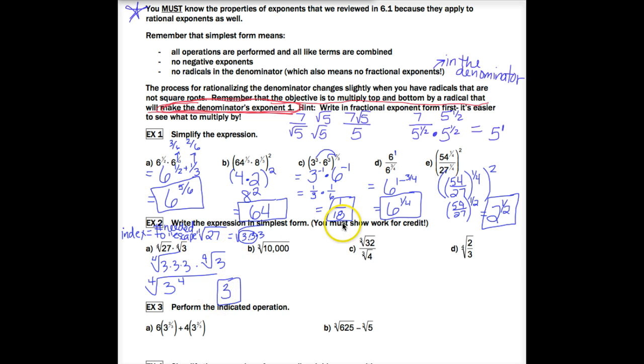Now, on these, it says it here, it's going to say it on your quizzes and tests: you have to show the work for credit. Because what we are testing here is, do you conceptually understand these nth roots? I know that you can just press that into your calculator, and that's a great tool for checking, but that does not say whether you understand the concept or not. So I will not accept this if you do not show your work, because all that tells me is you know how to press it in your calculator.